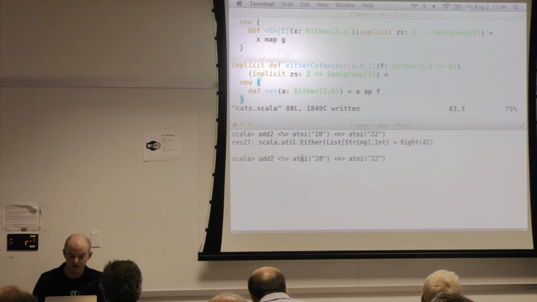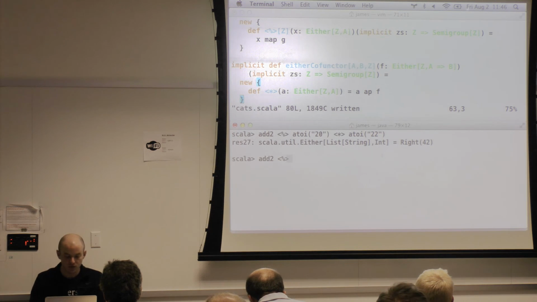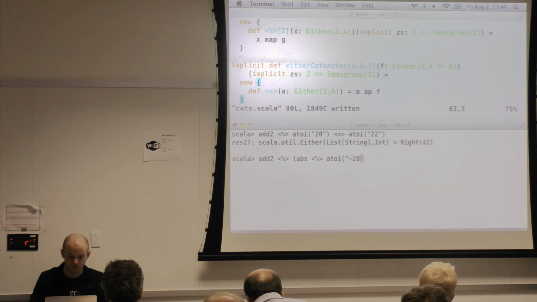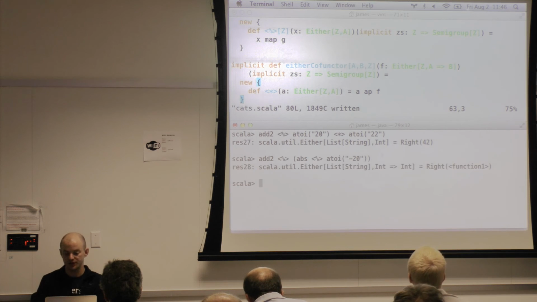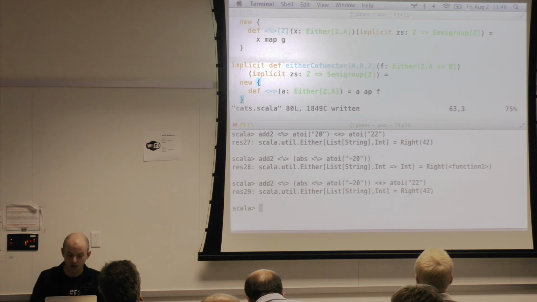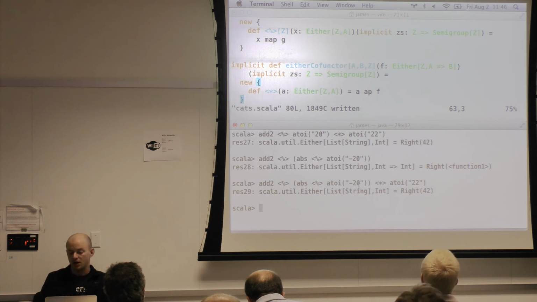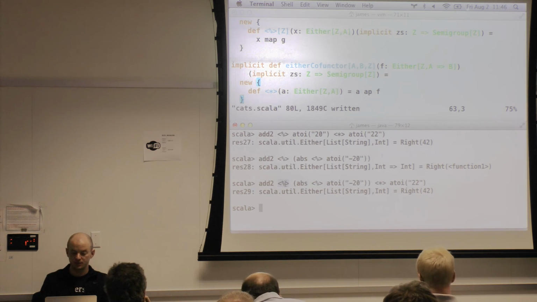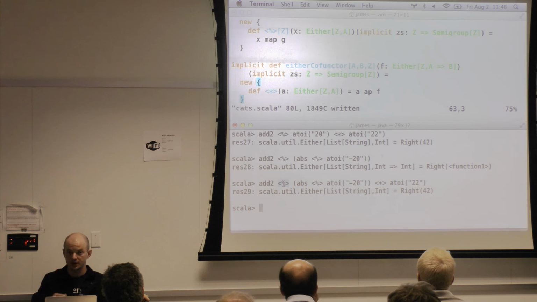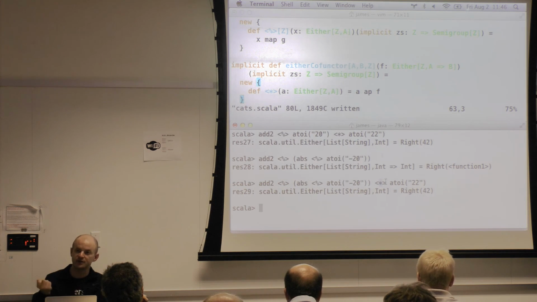But we can also start to compose these things. So let's say we want to call addTo and abs together. So we want to say addTo, and then onto that map the result of mapping abs onto a parsed value. And so this should give us an either that's ready for the next argument, just like we had before. And so we can say a to I of 22. And there we go. And so now we can start to compose these things. And it stays somewhat readable as long as you remember that this percent operator, which could be more appropriately named, means this is something that needs to be mapped, and this star operator means this is an already lifted function that needs to be apped.